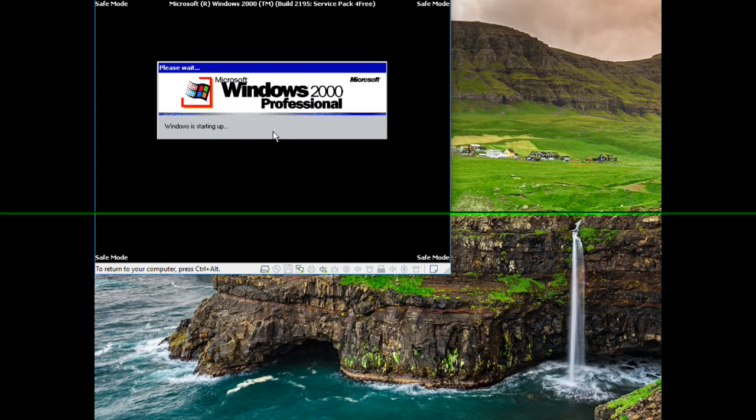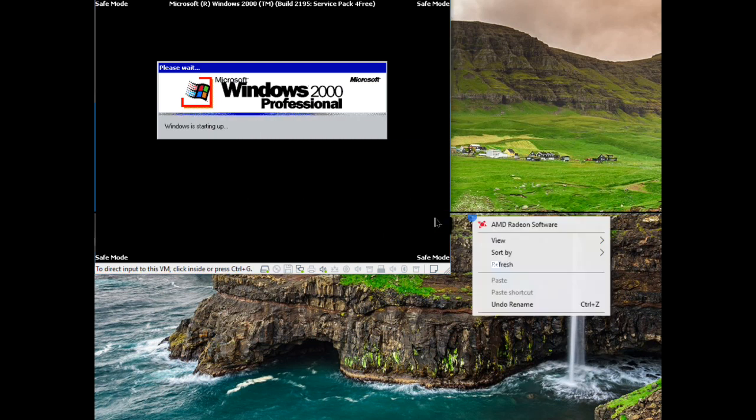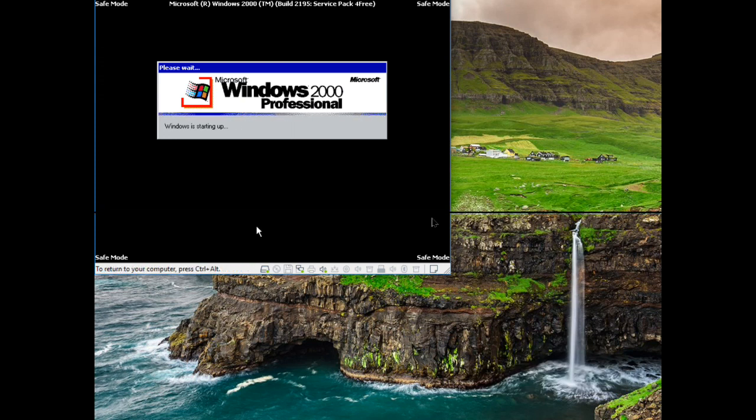And obviously, there's going to be no drivers. But unlike Windows 95, 98 and ME safe mode, as you will see, if it eventually starts up, because Windows 2000 takes ages to start up in safe mode. As you will see, you do get CD-ROM drive access. And VMware's mouse pointer integration still seems to work in safe mode, which is quite impressive.